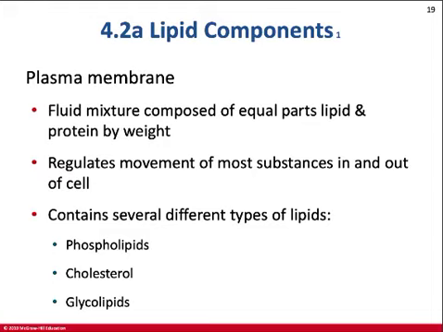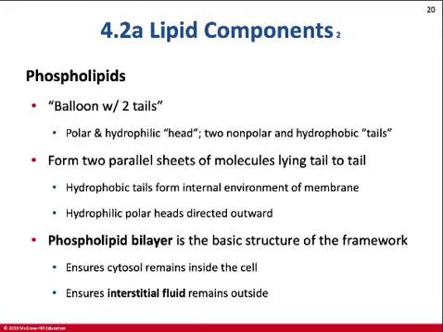In addition, you're going to find cholesterol and glycolipids throughout the membrane. Cholesterol we get from our diet. It is an unusual lipid made up of a fused ring system that serves as the starting point for steroid hormone production. And cholesterol by itself is also used to make bile salts and to stabilize membrane fluidity. The phospholipid is the major building block of the cell membrane, and the glycolipids are designed to, in part, identify the cell as belonging to the body so that the immune system is able to tolerate it.